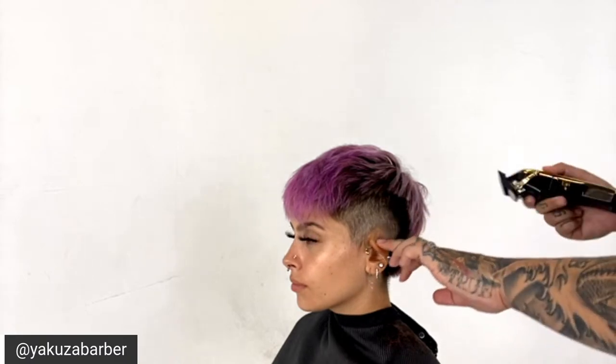Now, softening up this dark area, the dark shade, I'm gonna attach the number 1.5, lever closed. Now, if you're unsure about placing your lines or what you're gonna blend out, be very careful. You always wanna open up your lever in that case. Open the lever now.